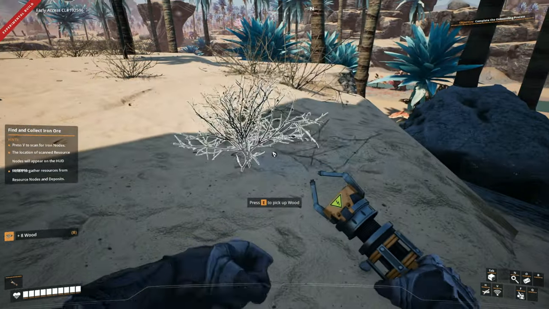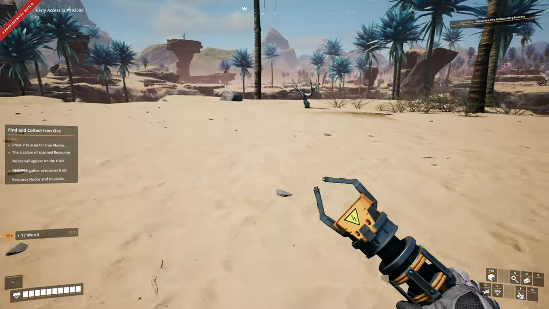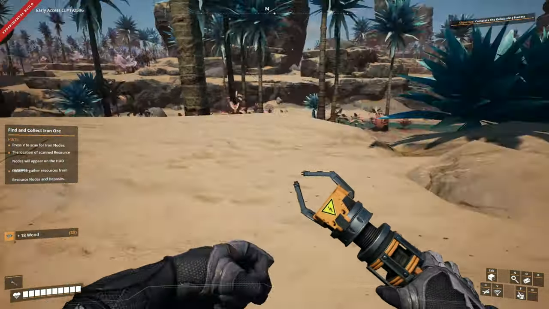All right, so we got to get ahead and get our stuff going. I chose to go with the onboarding stuff this time around because it has been a little while since I've played, so there might be a few things that have changed. So it's first going to ask us to find some ore nodes, most specifically iron ore nodes.